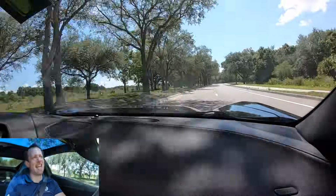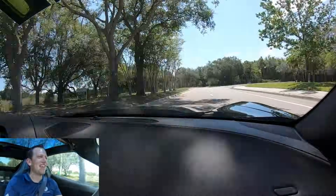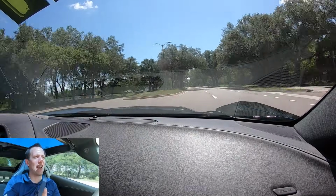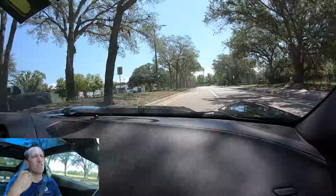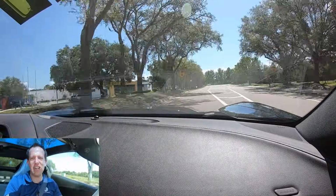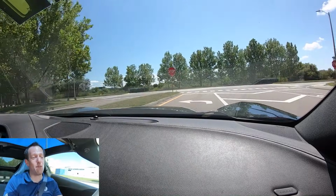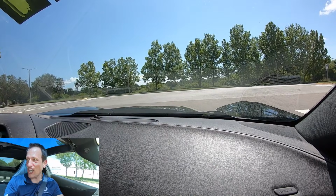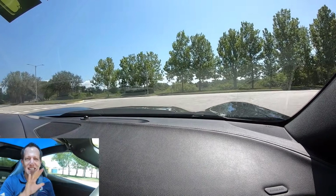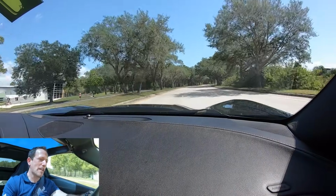All right, guys, we're in the 2016 C7 Stingray. Even though this is just an entry-level Stingray, you're still gonna get that same great Corvette feel, the heritage, and that naturally aspirated V8 just sounds sick in here. And a 7-speed manual transmission, which remember, on the C8, you cannot get a manual transmission. But clutch engagement is real simple. It's got a nice, good pickup point. You wanna get on it? On throttle, here we go.